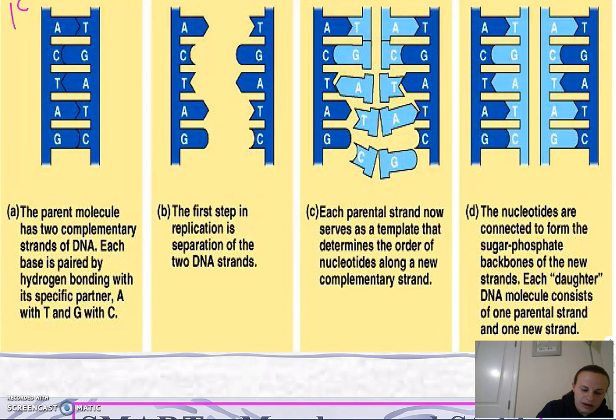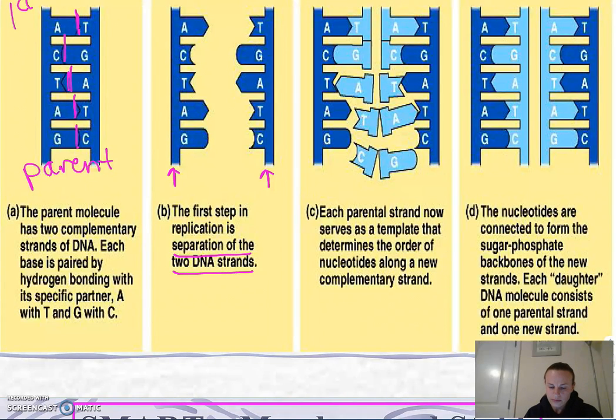So here we have our parent strand of DNA. Watson and Crick stated that the hydrogen bonds between these nitrogenous bases break and our parent strand separates into template strands. So the first step is the separation of the 2 DNA strands. Then the second step is that these parent strands serve as the template for the new strand, where nucleotides arrange themselves, where the nitrogenous bases within the nucleotides follow the base pair rules.